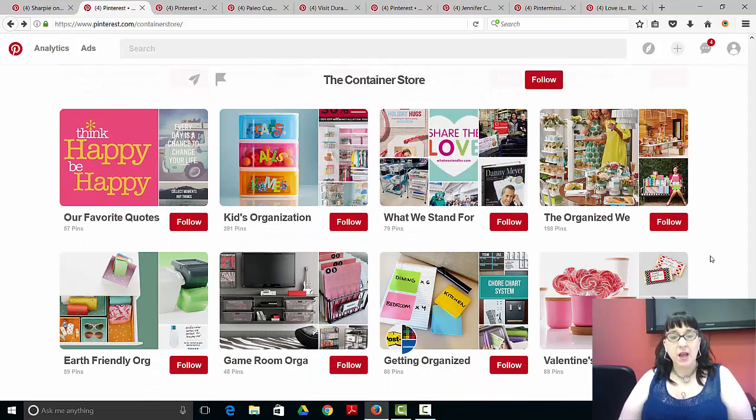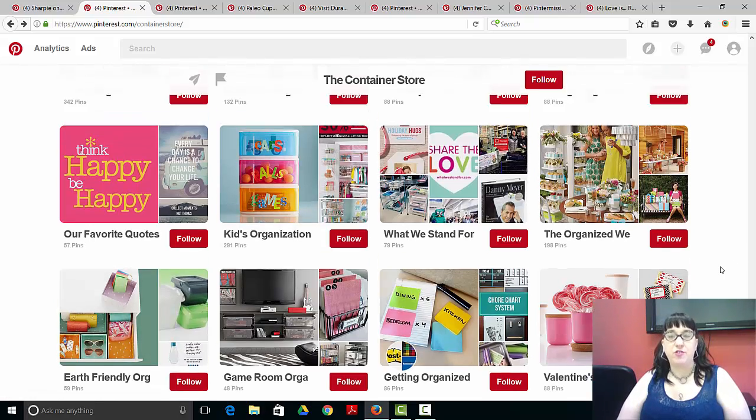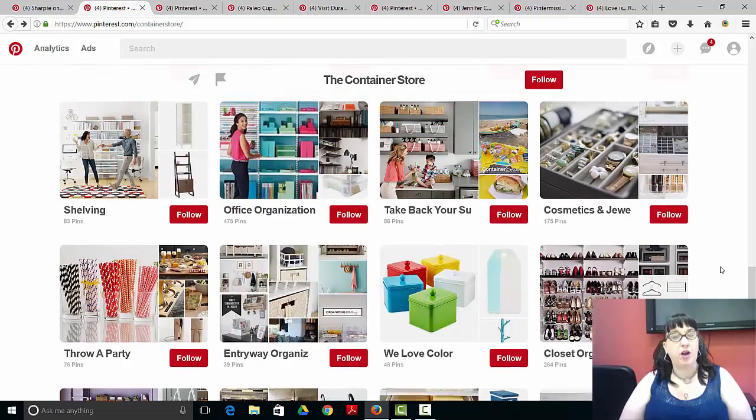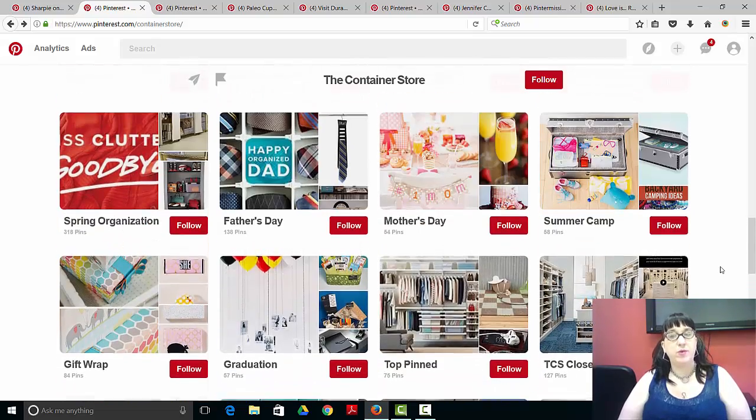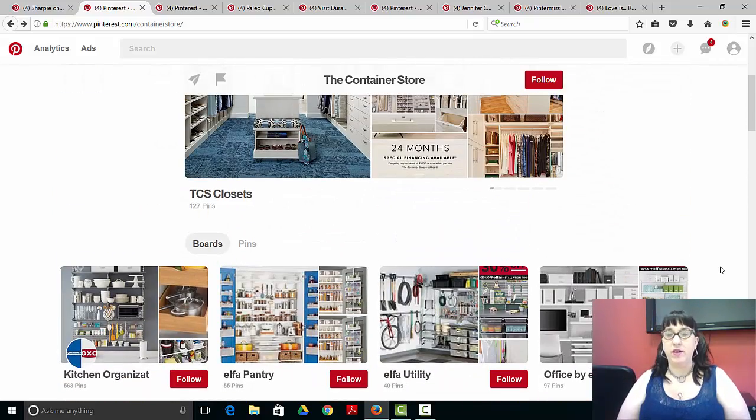So again, as you go through, you'll also notice they have some things around different promotions, different campaigns, different holidays like Valentine's Day or earth-friendly type stuff. So again, this is just a great example of a company that is genuinely trying to make things more interesting, more engaging, and not just have a list of shelving that they offer.